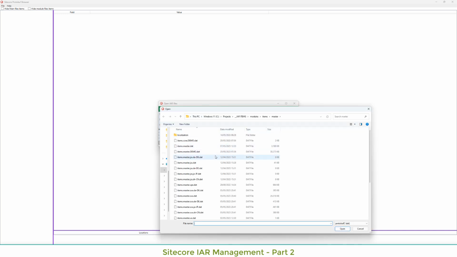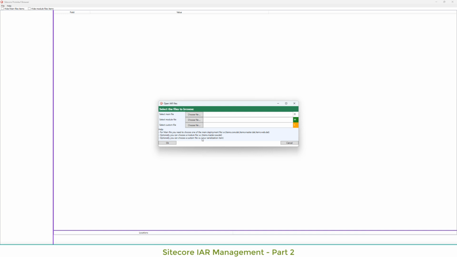So you can choose, for example, the master file, item.master.dat, and afterwards you have an option to do a two-way or three-way comparison.